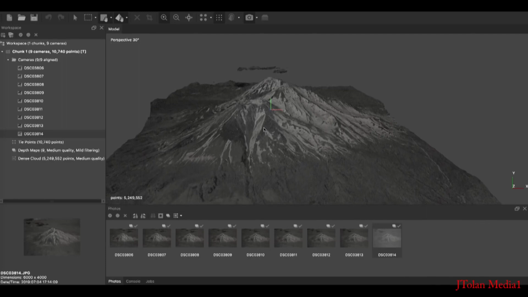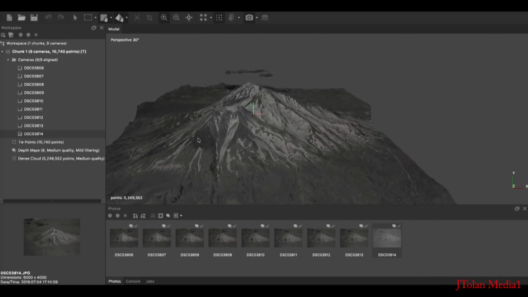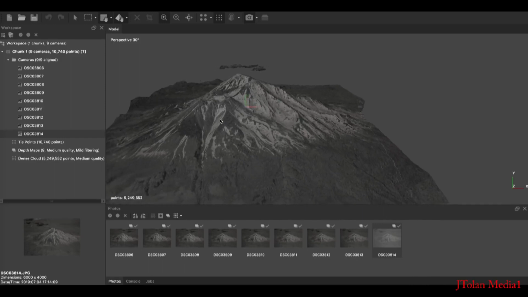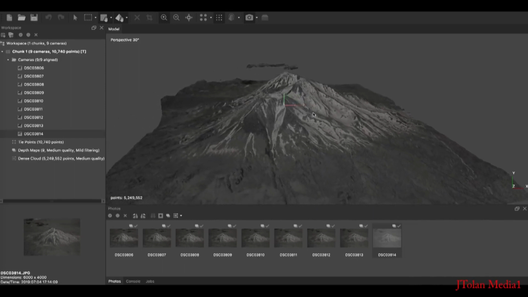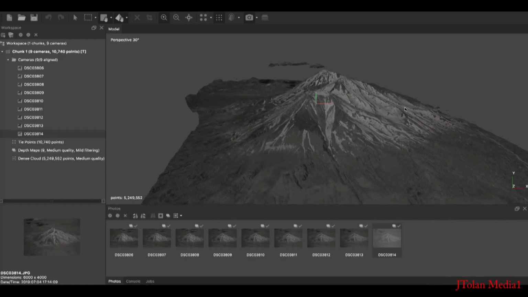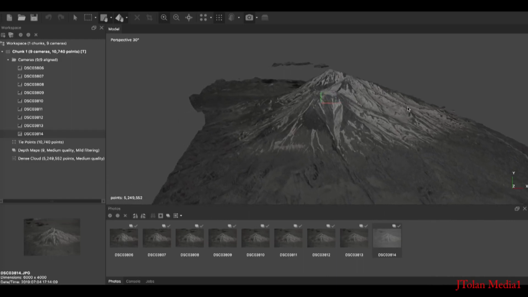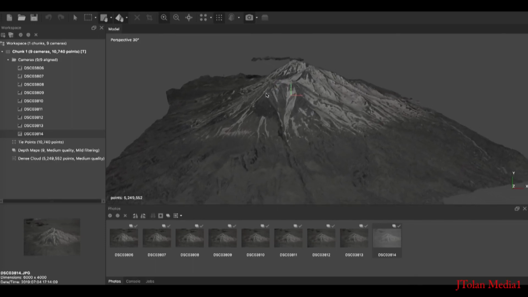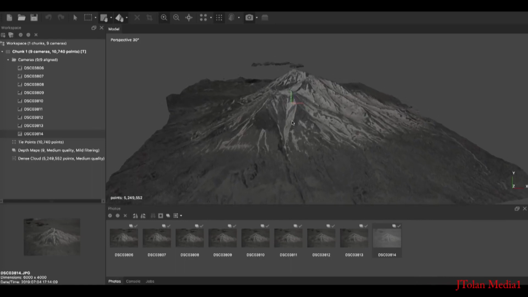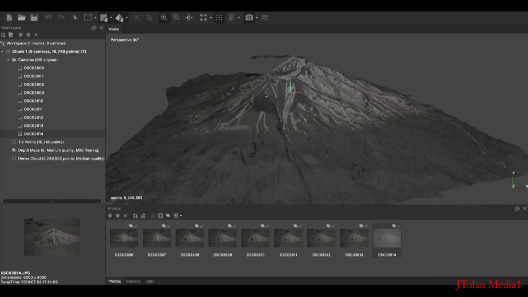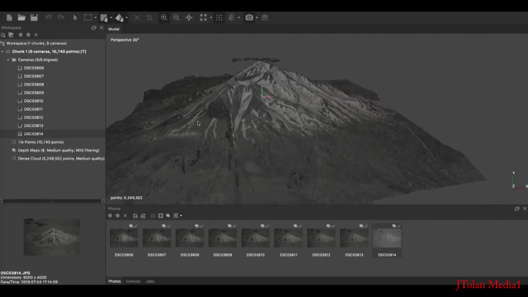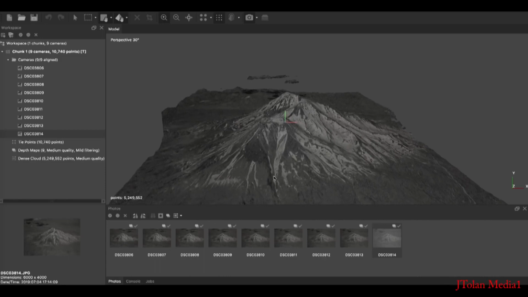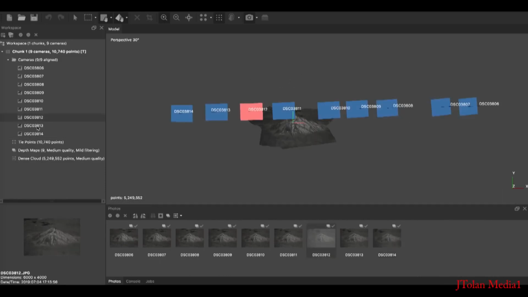I mean, just look at this, with a few images. I have a 3D model here of Mount Shasta that I can rotate. Now on the back side of it, there's holes because there's no information there. But if you want to create a full 360 model, you've got to take pictures all the way around. The neat thing about the processing step is the software can determine where the photos were taken from. As you saw, it shows the images floating in the air and oriented correctly. So that's incredible. It's all built on the geometry and the differences in the imagery.